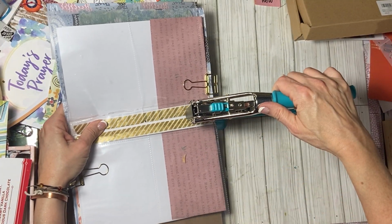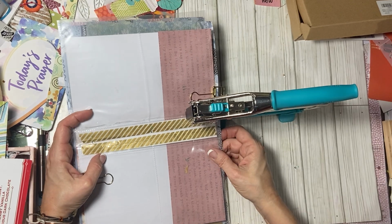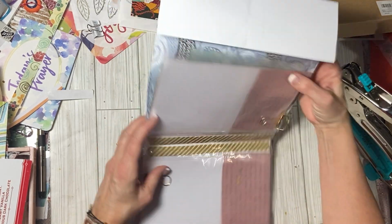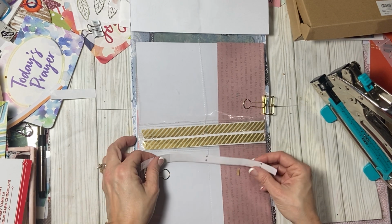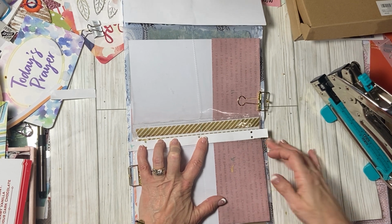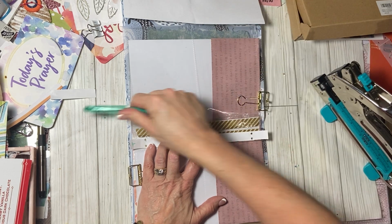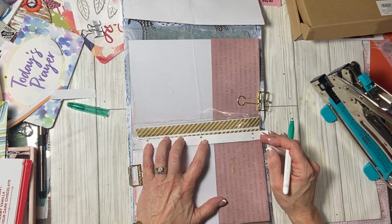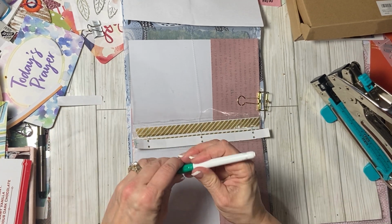Oh, and that green mark is on the other side with my erasable pen. So that one's not even close. You see what I did? Look, I missed the fold altogether. So, like I said, if you're new here, welcome. If you're not new, you know, this is just how Allison makes journals. You know when people commit a crime and they leave their signature mark? This is mine. Maybe this is a crime. I don't know. I always have a mistake. Not even joking. Oh my gosh, it cracks me up.